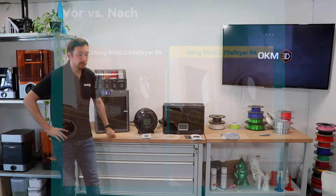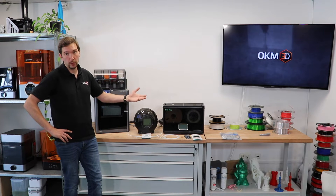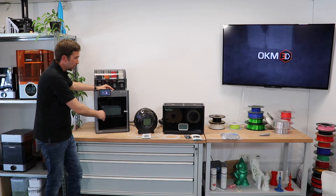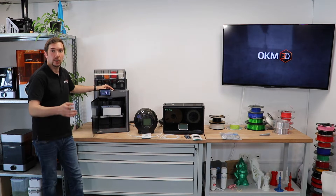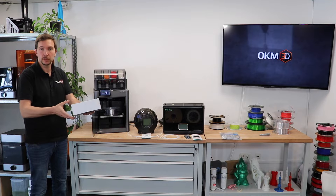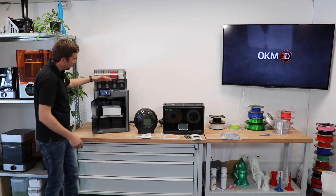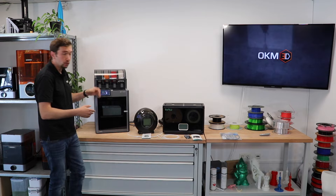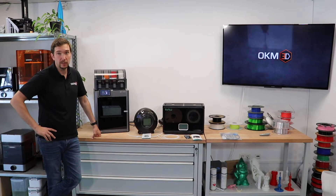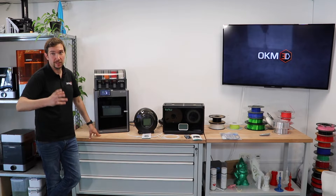There are a bunch of different systems to keep filament dry, and also to actively dry it again if it got wet. Hardware manufacturers give you the possibility to dry filament if your printers have a heated plate. You can place your spool on the build plate and cover it with a kind of box, then activate the heating. With Bambu Lab printers there is a special menu where you can set PLA, ABS, or whatever, and it gives you the correct time and temperature — but it can take up to 12 hours, during which you cannot use the machine.